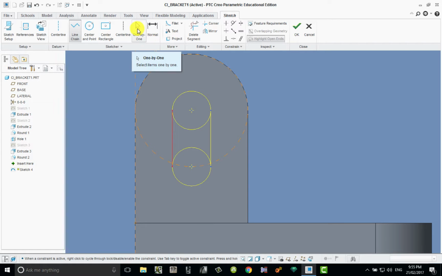And if I just go to my selection tool, you'll see here that the program is identifying where the issues are with these red dots. It's basically saying, hey, at these red dots there's either a gap or you've got 1, 2, 3 lines all joining at one spot, which is not one single closed loop of lines. So what we need to do is remove parts of these circles.